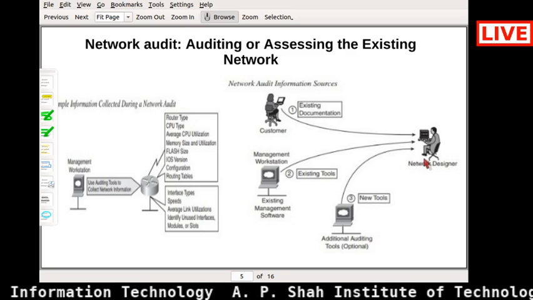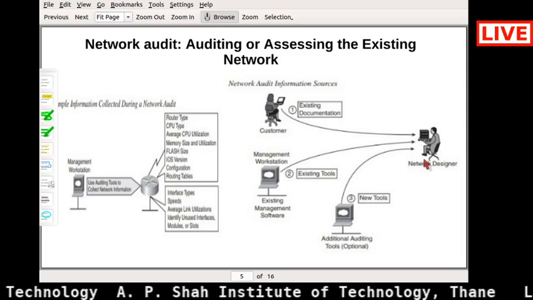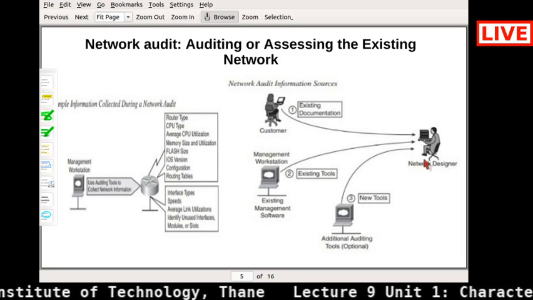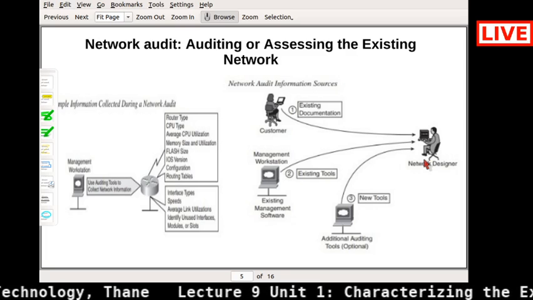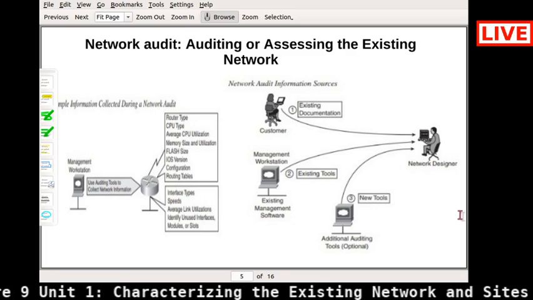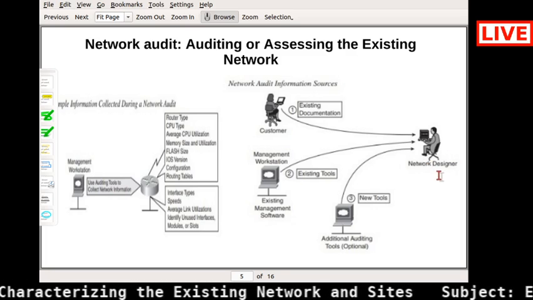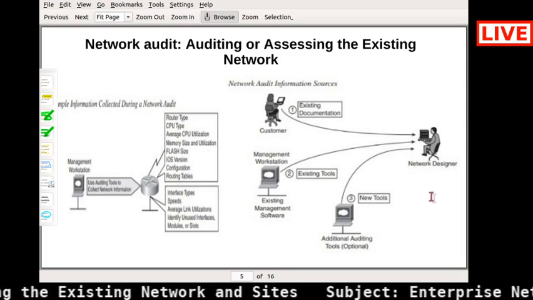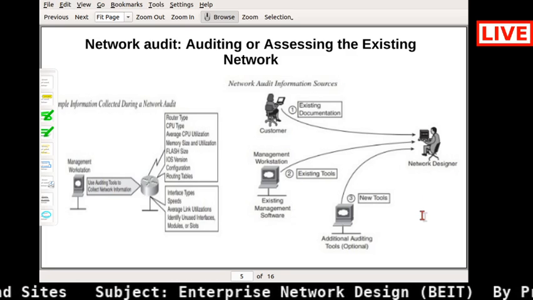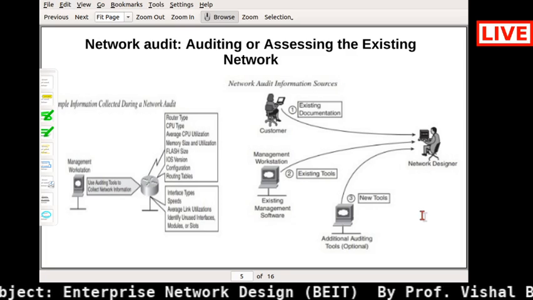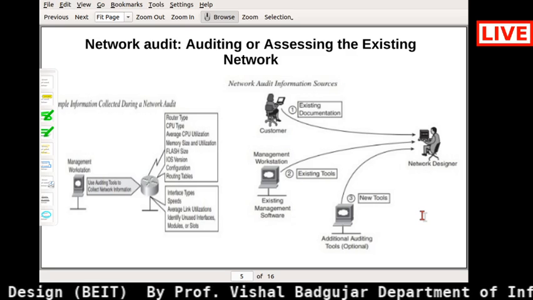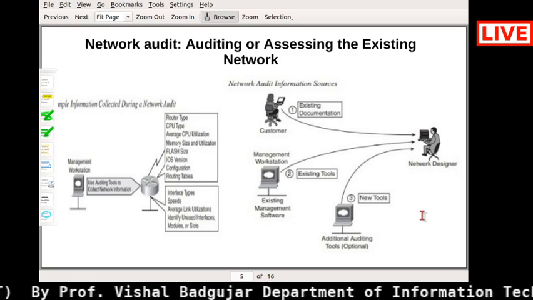What are the hardware specifications and versions of those particular devices? If software is installed or applications are there, what are the versions of those applications? Then the configurations of all these networking devices, and you also need the performance measurements, for example the link or CPU memory utilization of these networking devices.